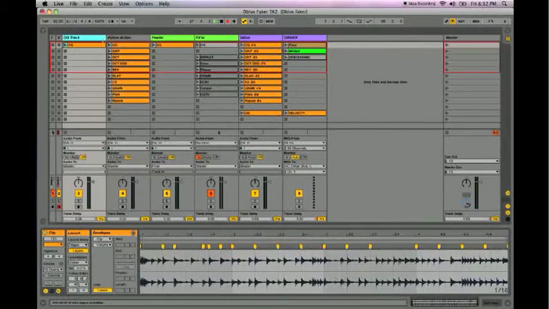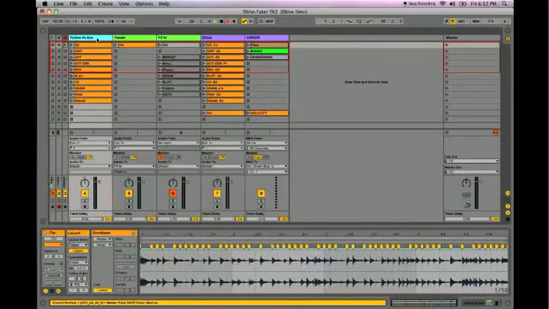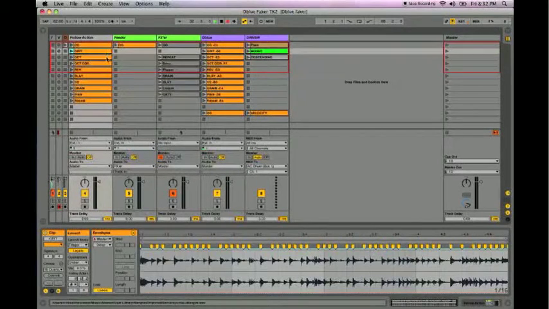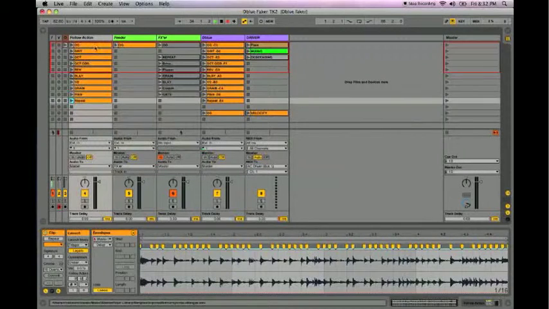Cool, so for those of you who are familiar with Ableton, hopefully you've heard of follow actions. They're an ability for Ableton to launch clips for you automatically. And what I did is I said, okay, I'm going to create some variations of that clip using a few different techniques, and then I'm going to have Ableton automatically trigger those other variations for me.